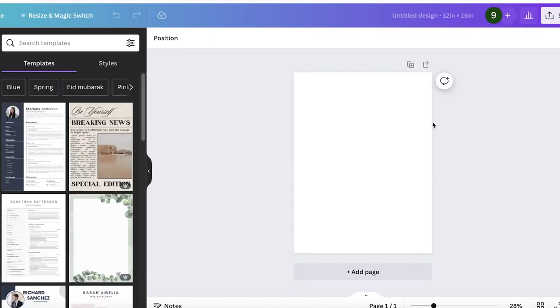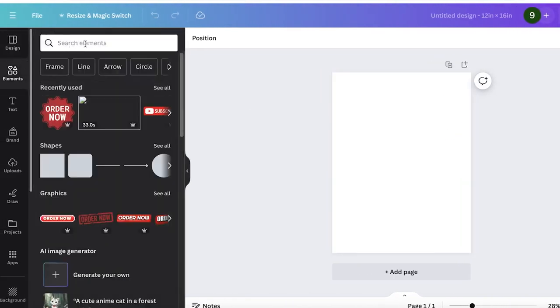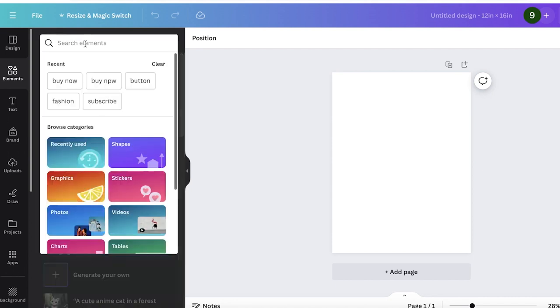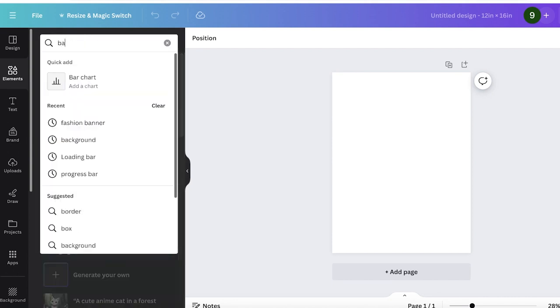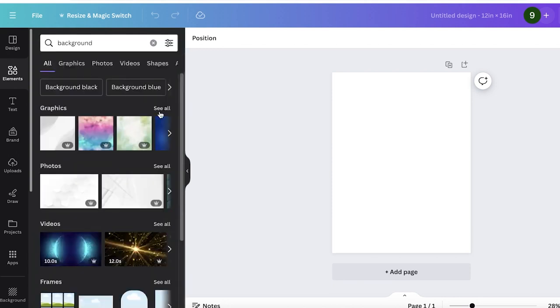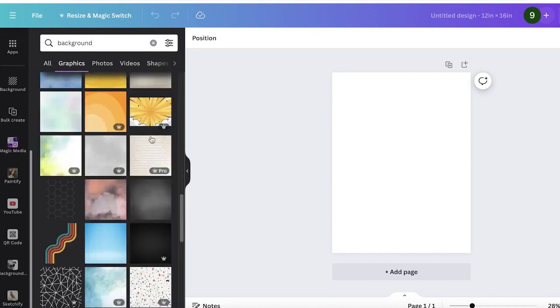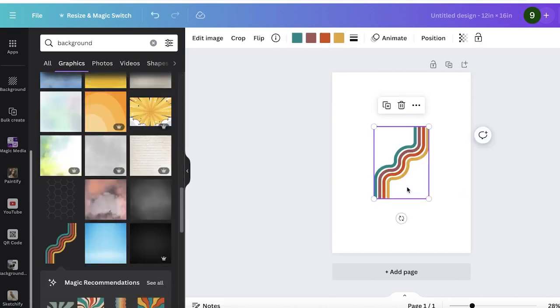Now, I don't like to go too overboard in terms of the size of the design, because if you do, that just ends up making it more complicated for you because the file can become too large. So I just like to go for something that's just a little larger than the recommended size. Once I do that, I can get started with the design.